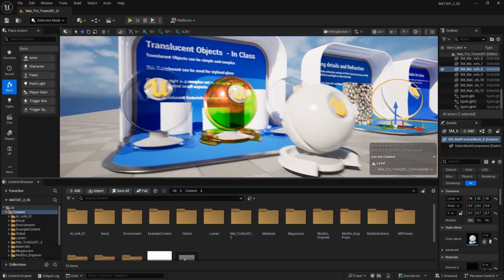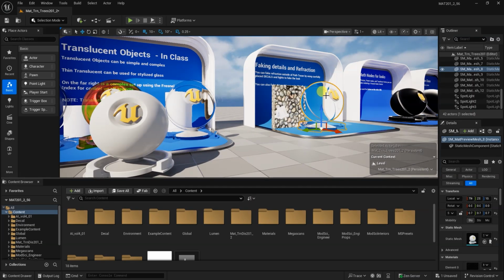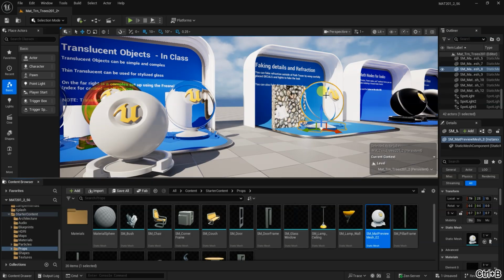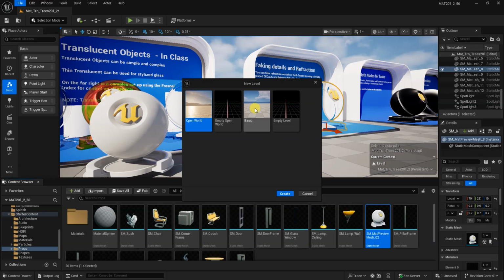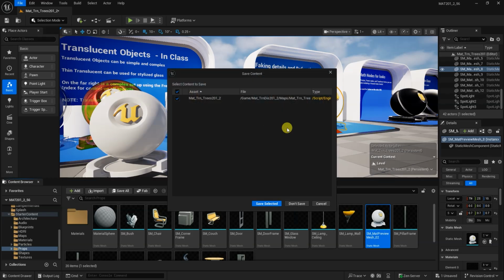So for example, if you want to see the property of this, just select and press Control B, right? This is the shader ball. I'm creating a new level here, and in this level we'll start creating this.